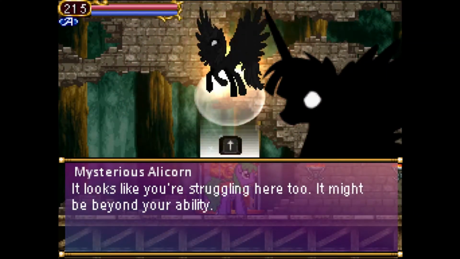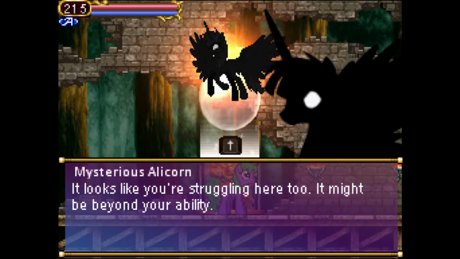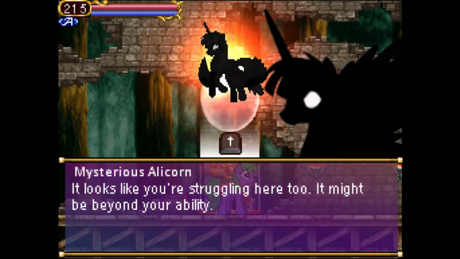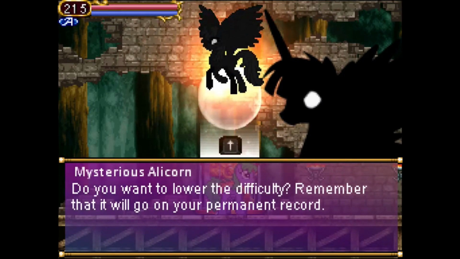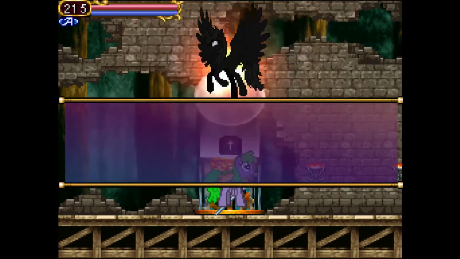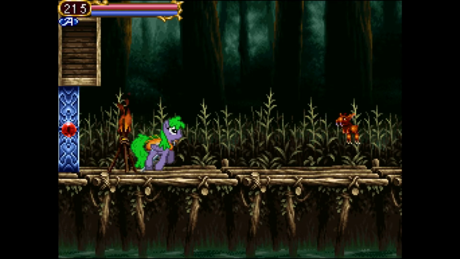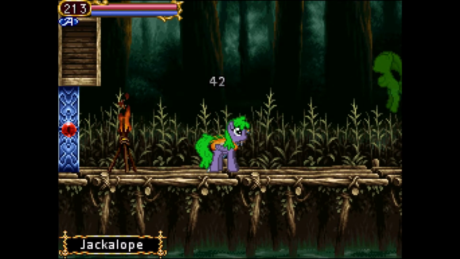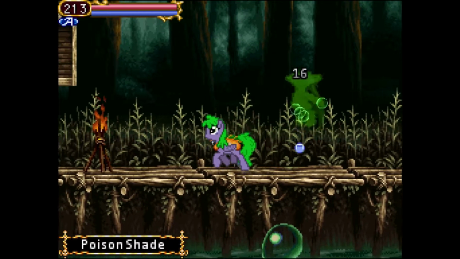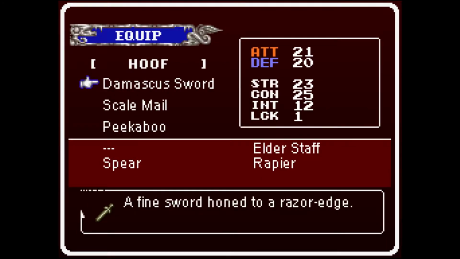Oh yeah, and if we die enough times, the mysterious alicorn comes back and offers to reduce the game's difficulty again. Yeah, sure, why not? Now, I don't know if the lower difficulty is saved between playthroughs or whatever, because the last time I got that while I was in this stage, they actually allowed me to skip the boss, which I was hoping to show you here. Oh well.